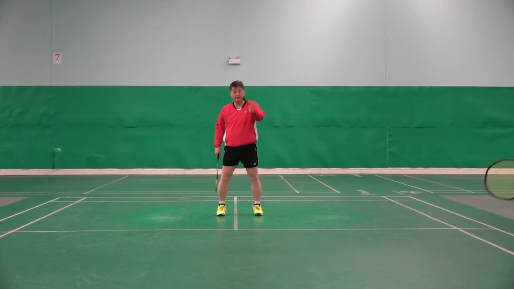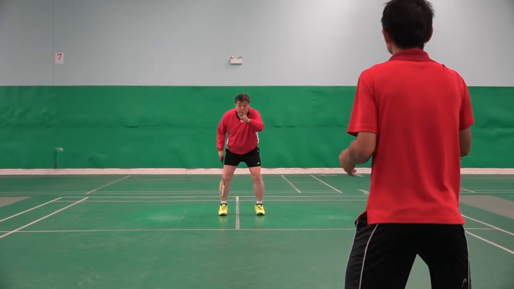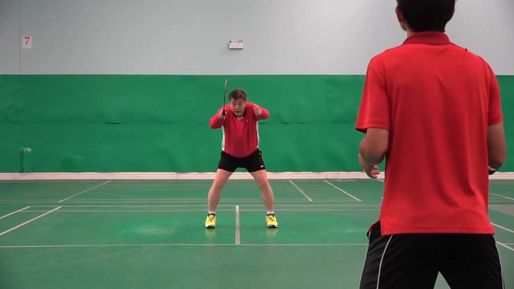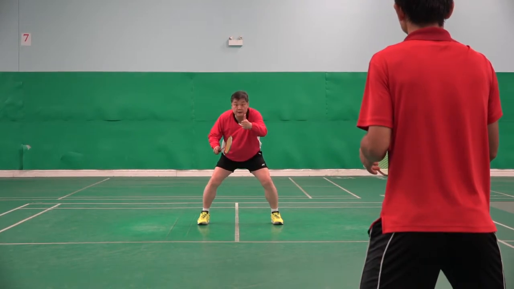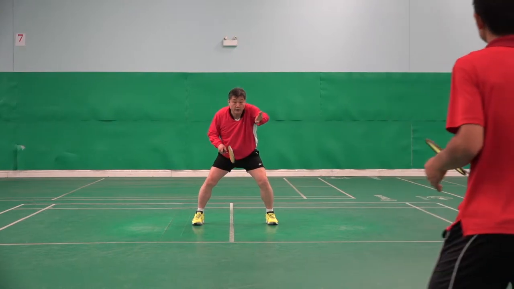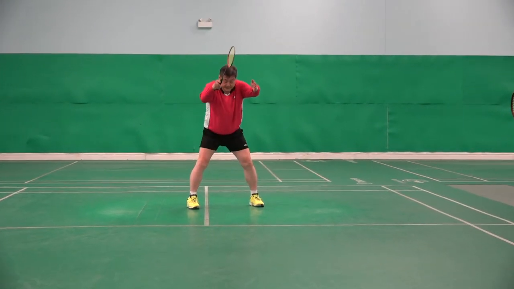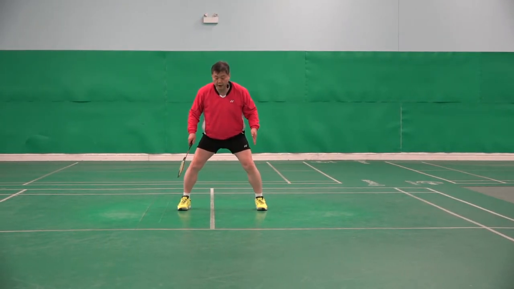The feet: the shuttle is in the center. If the shuttle goes to the center, my two toes should point to the center. In the middle is right. But if the shuttle goes to the corner, my two toes should face that way. Not like that. Not like that.